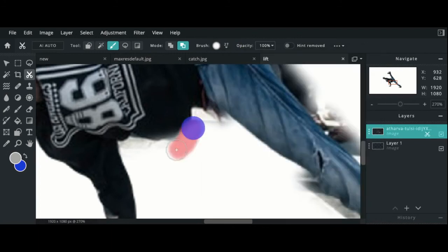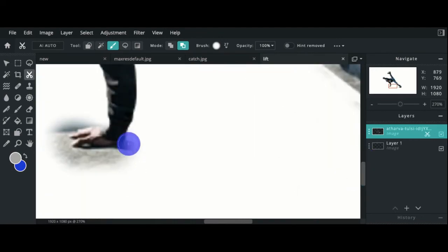And I'm going to lower the size of it too. All right, so now I can just go back in and clear out all the extra things that don't really help the picture. And I'll probably just time lapse through the rest until we get to the next step. So here we go.